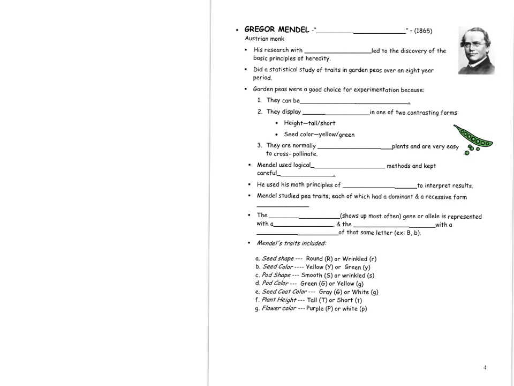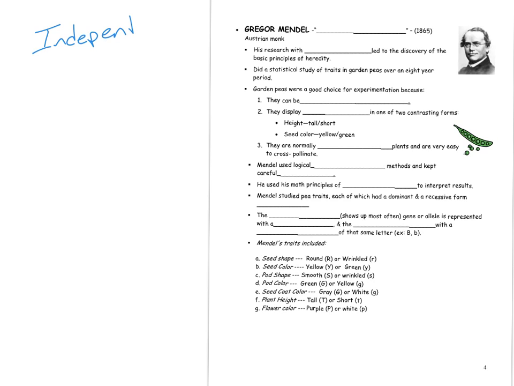He kept very logical, method-based science where he took very clear and detailed notes on what he saw, and he was very careful in what he did. An amazing scientist, he published his results in an Austrian paper, and his work was only discovered and appreciated later, after his death. But he really described the inheritance pattern. He described that idea that we already talked about, the idea of independent assortment, right?